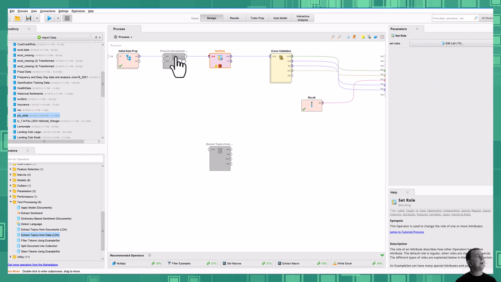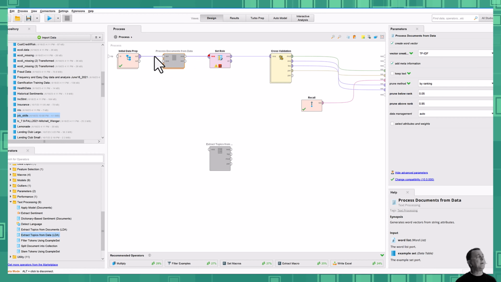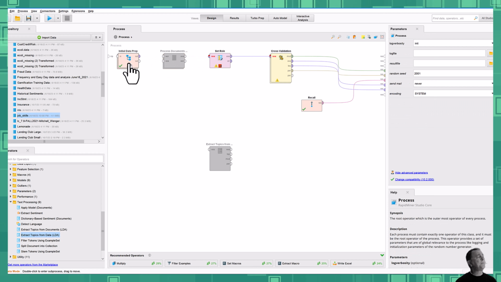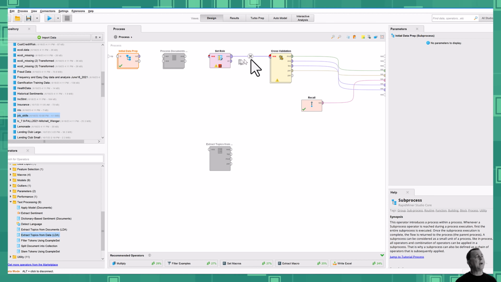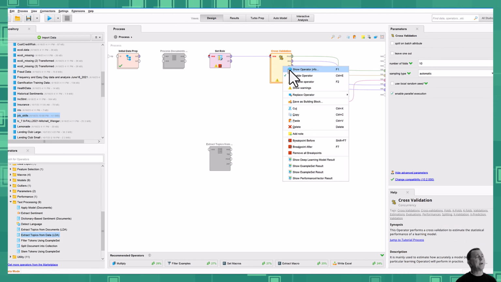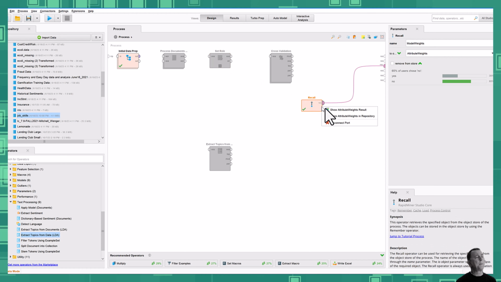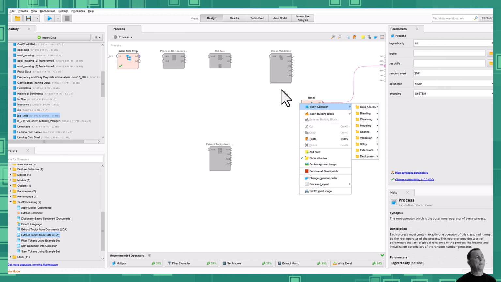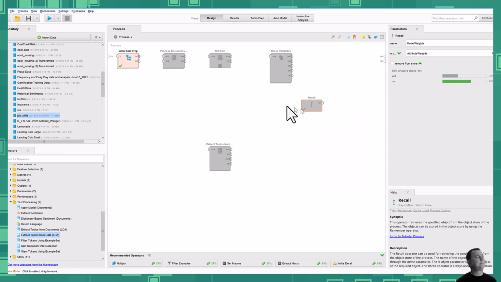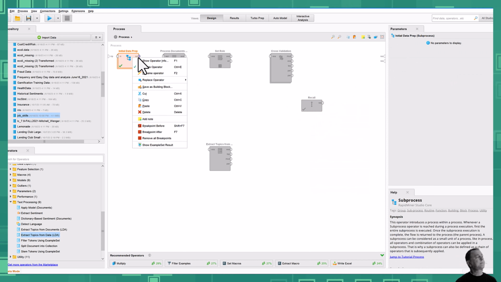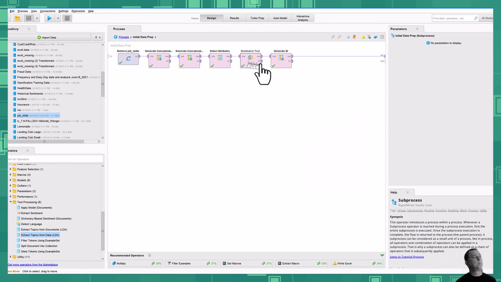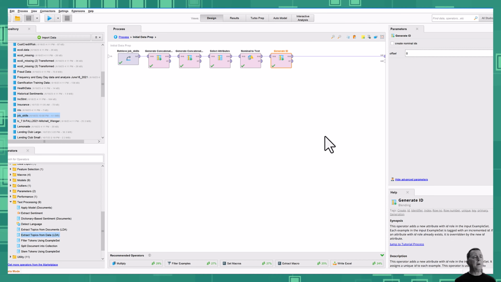All right, so let me do that. I'm going to detach this and we'll turn everything else off for now. You'll notice it starts with an offset of 0.